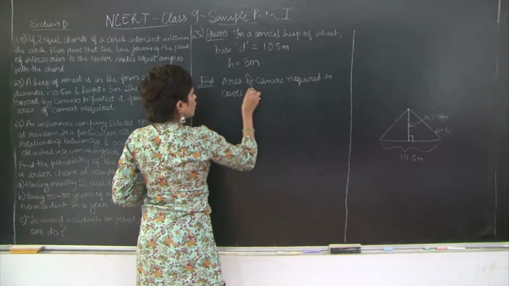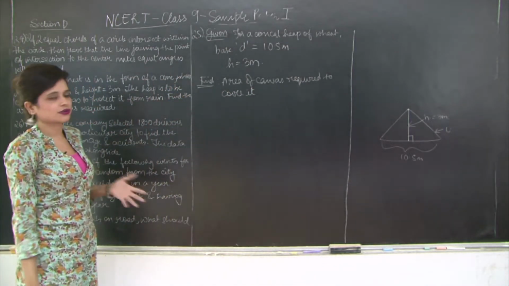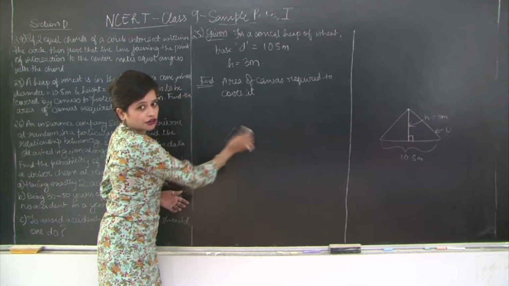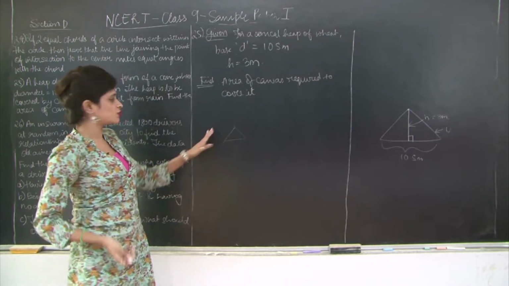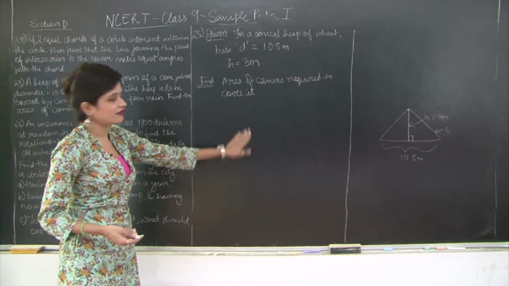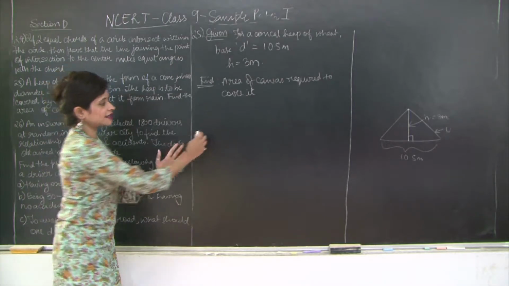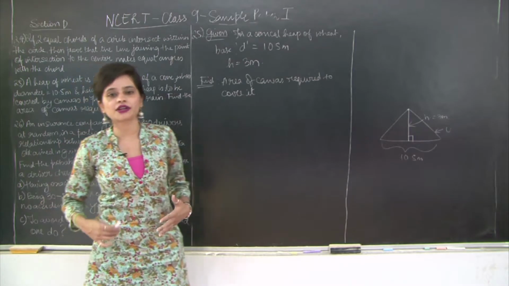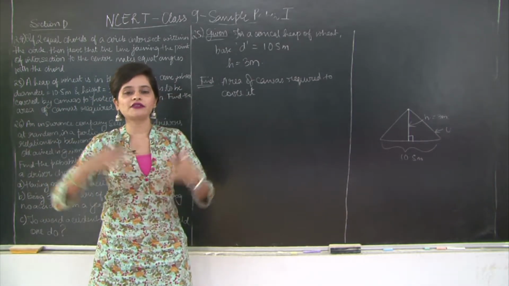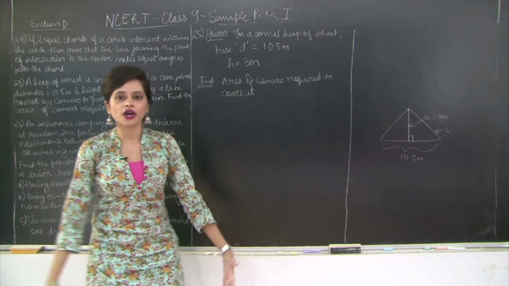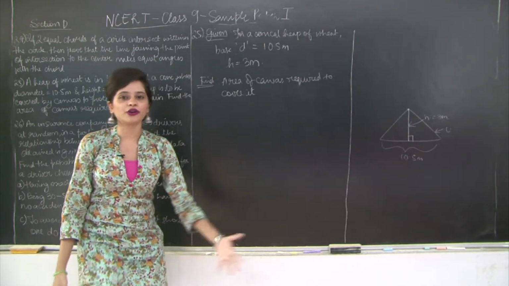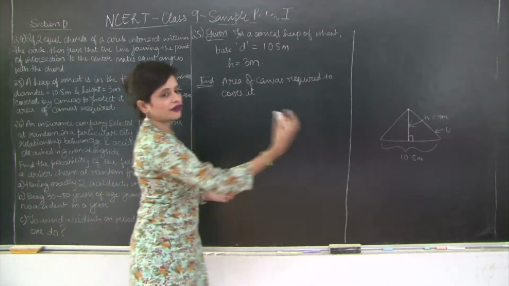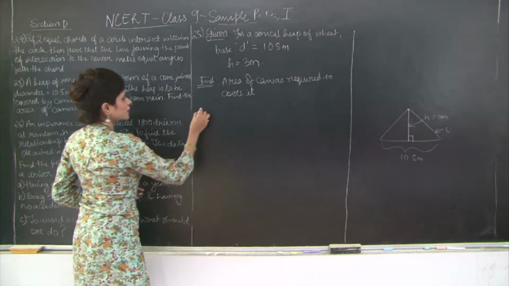So first of all, why are we finding the curved surface area and not the total surface area? The total surface area is the area of the curve as well as the base, but obviously no one is going to cover the base, right? You're just going to cover whatever exists at the surface. For example, if it's raining and you want to cover yourself with a raincoat, you're only going to cover yourself from the top, from your head to the bottom. Will you wear a raincoat below your shoes also? No. Similarly, when you want to cover the heap, you're just going to cover the curved surface. Okay. So I'll say solution.